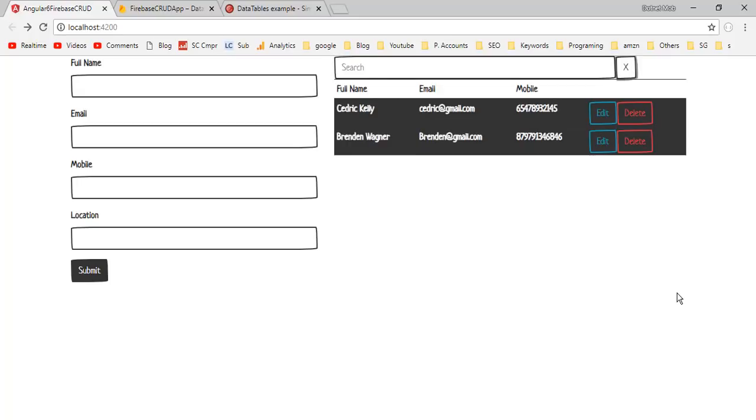In video description I have given GitHub link for this Angular CRUD app. So here we have successfully implemented CRUD operations in Angular 6 with the help of Firebase. As I have already mentioned, in the next video series we will discuss Angular material topics like form design, CRUD operations, pop-up window, data table. If possible, we will have a session on inline data table edit operations.